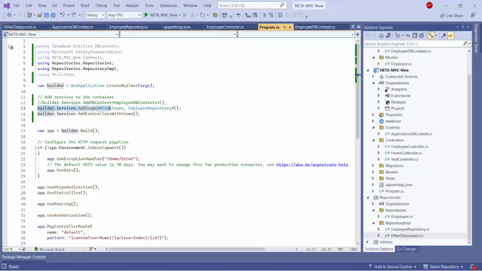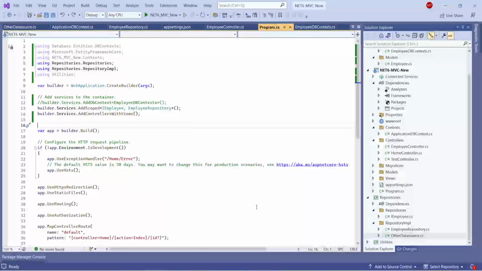If the customer says use that repository instead of this repository, you can change this line only. Then again, if the customer says use this repository instead, we can replace that. But there is only one condition: each and every repository should implement the same interface. Then only we can use it.